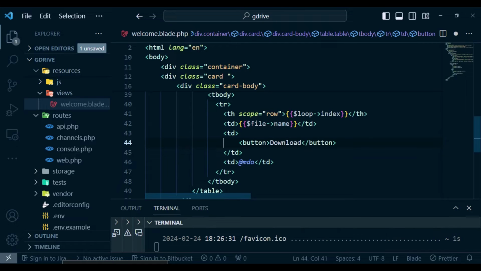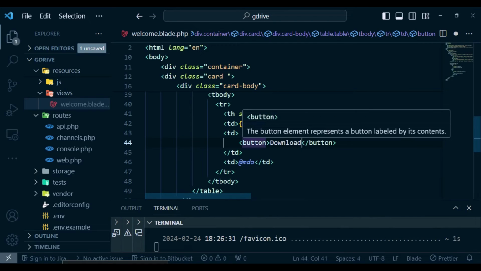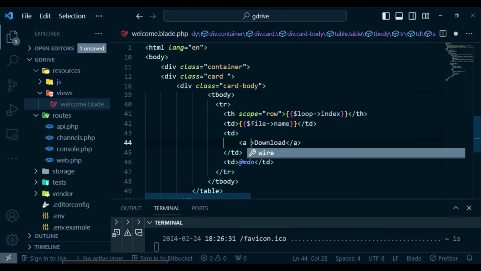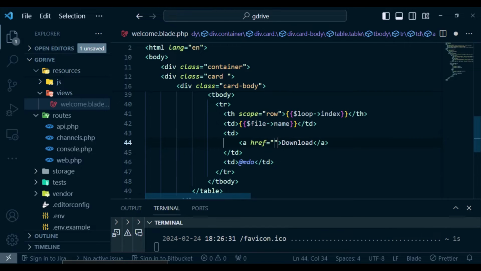In fact, I'm going to change it to a link. So let's just change it into an anchor tag, and we can have href, and then we can say we want to go to files, and then we can pass in the file ID, like that. So when we click it, it will go to the show method of that Google Drive controller. So basically that is what is going to happen.